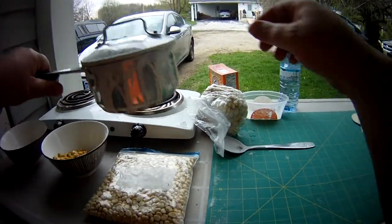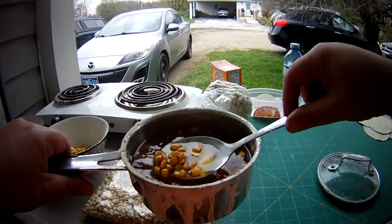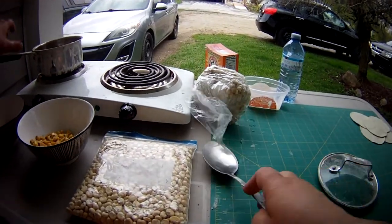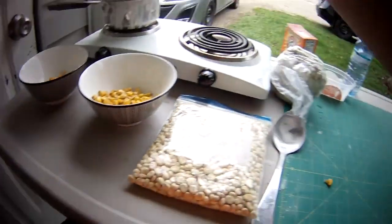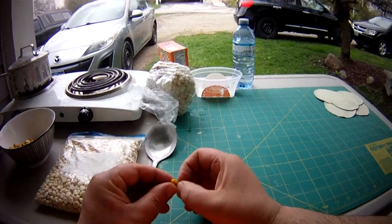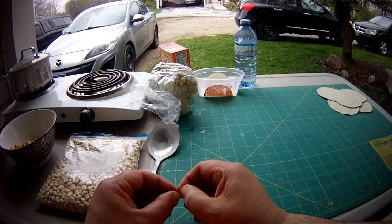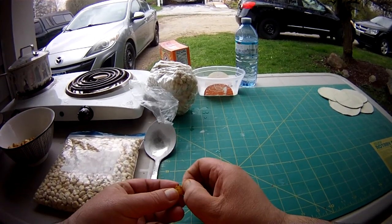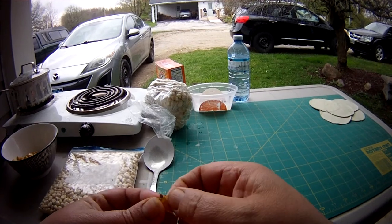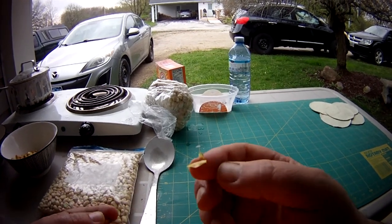I'll grab one of these again to show you what it's getting off. I guess it is easier to buy and let somebody else worry about all this, but this is just in case you guys want to try to make it yourself. It's safe, you can use any corn. Wood ash can be done — you just have to rinse it well. Baking soda is the same, you just rinse it well. And this outside layer comes off really easy. As you can see, that outside layer is peeling off really well — and that's what you're trying to get off, this little layery stuff.